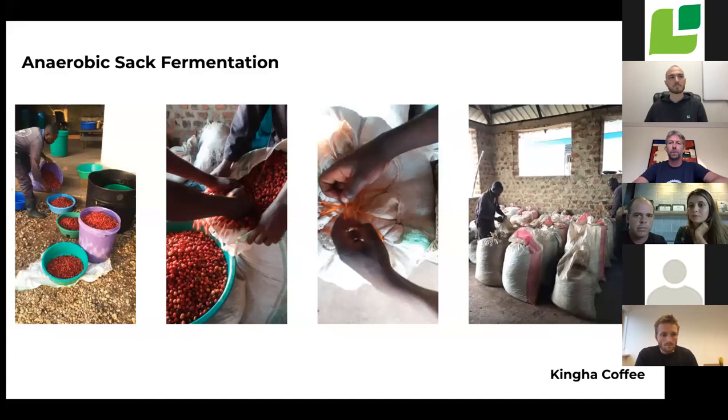Initially, the coffee comes to our estate as cherry. It's generally quite well picked, but occasionally we have to do some sorting. So the first picture in the slide is one of our staff grading the coffee, grade 1, grade 2, grade 3, depending on the quality. After grading it, we then float the coffee to remove any defects. What we're trying to do in the initial stage is to eliminate the poor qualities and only have the top quality go through for the full processing.